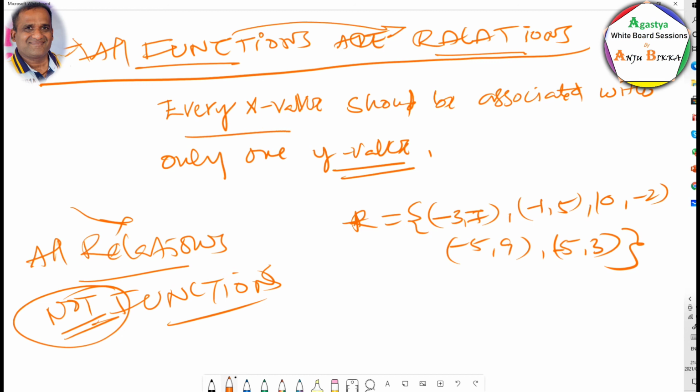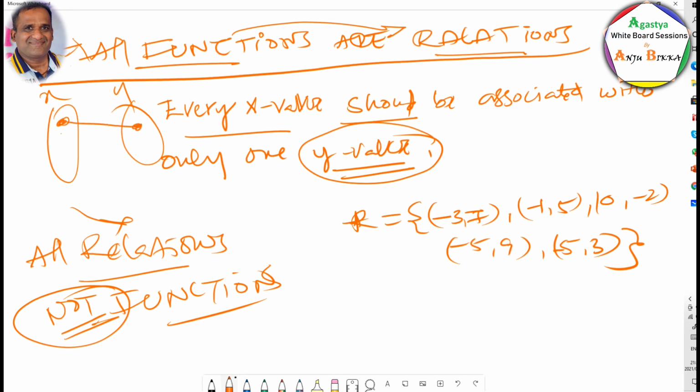For every x value, there should be associated only one y value. Like when we say domain and codomain, for every x value, there should be only one y value associated. Then that relation is called a function. By default, all functions we can consider as relations.